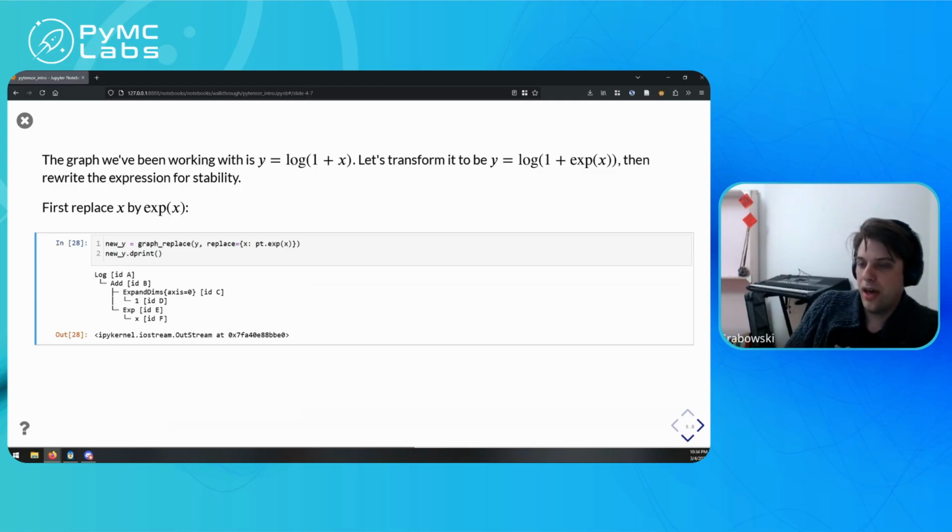You could say, okay, instead of doing log 1 plus x, I want to do log 1 plus the x of x, right? So I'm just going to do a graph rewrite and go in and replace x with the x of x. And then I get a new graph. It just does that rewrite in place for me. And here you see I actually have x on the left and the right, and that's fine. I've just added more operation around it, and it'll happily do that replacement.